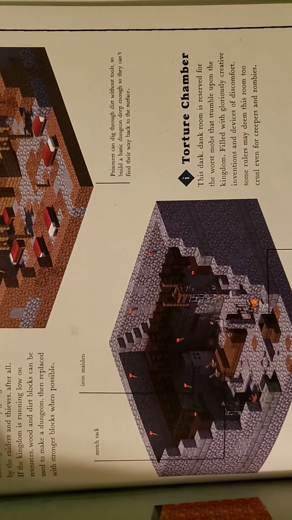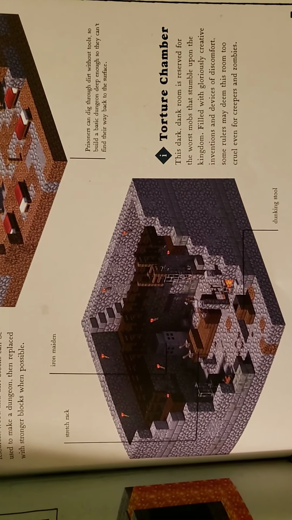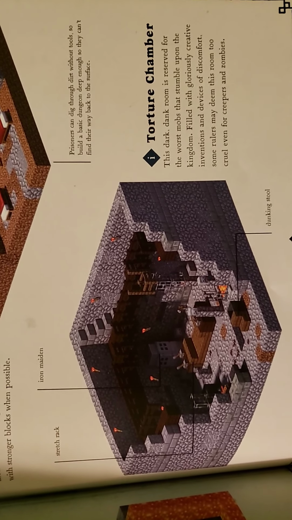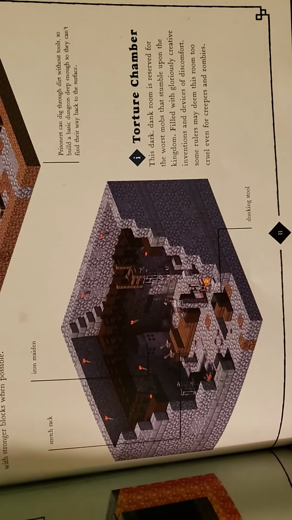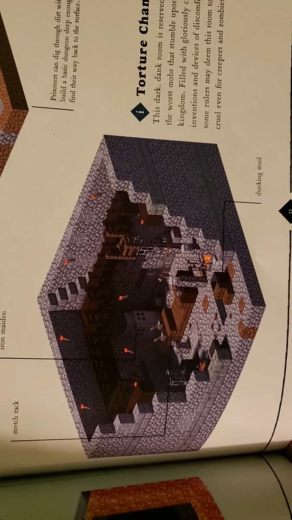And tortured chamber. This dark, dank room is reserved for the worst mobs that stumble upon the kingdom, and filled with gloriously creative inventions and devices of discomfort. Some rules may deem this room too cruel, even for creepers and zombies. And dunking stool.